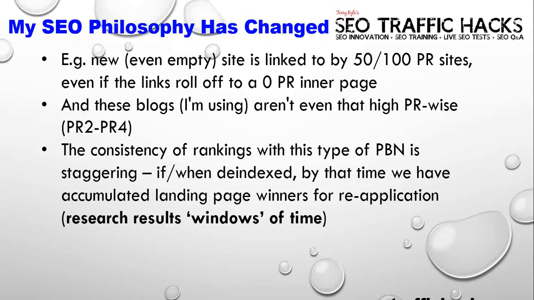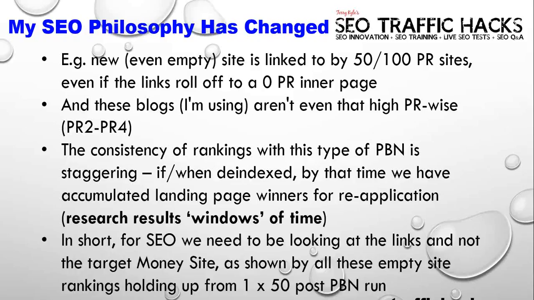So what we're really looking for while we have these ranking windows, and it could actually go on for a very long time, subject to some kind of outrageously punitive algorithmic update, if such things exist, it could just be turning up that random ranking factor a lot more. What we have are these windows of time where we can test a whole bunch of landing pages and find the ones that are winners for reapplication on other sites should the rankings be lost.